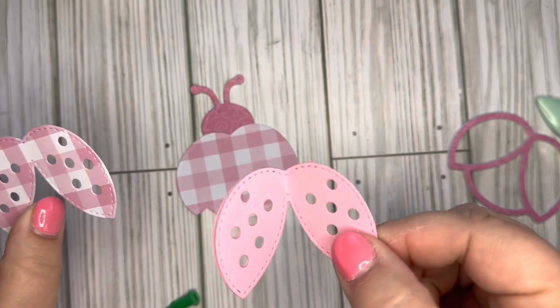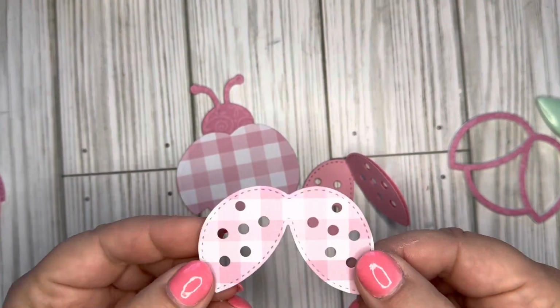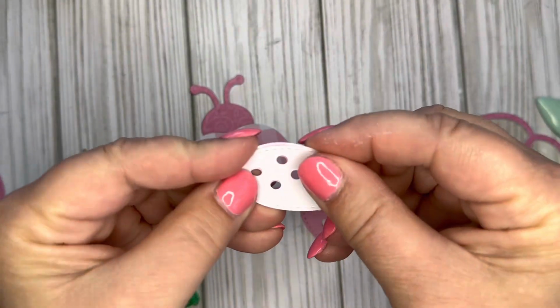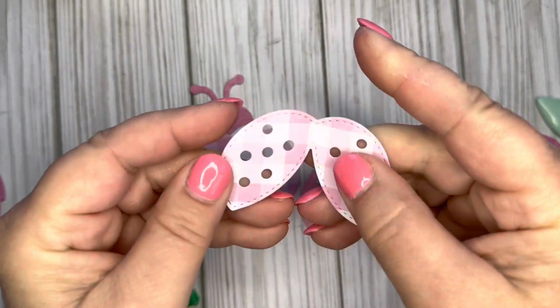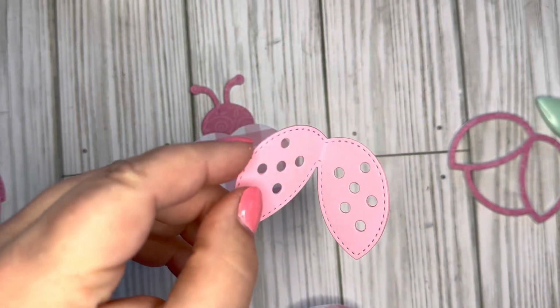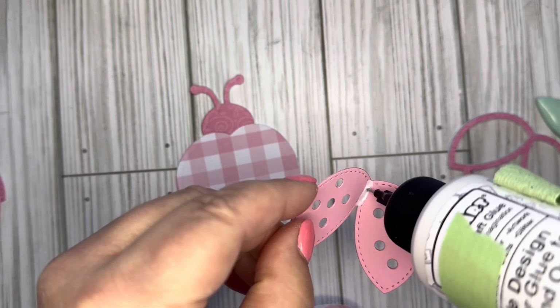Okay, so those are the 2 base pieces. They're going to go there. And then on top is going to be the pattern paper. So I'm going to fold that in half like that. And then we're going to glue this to here. So I'm just going to put another line of glue down the middle like that.